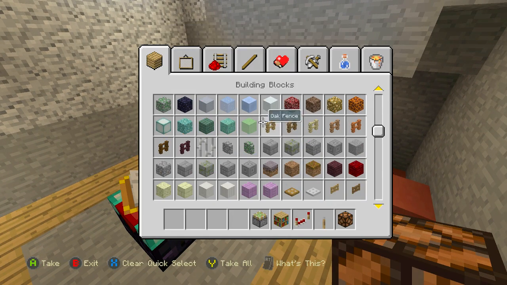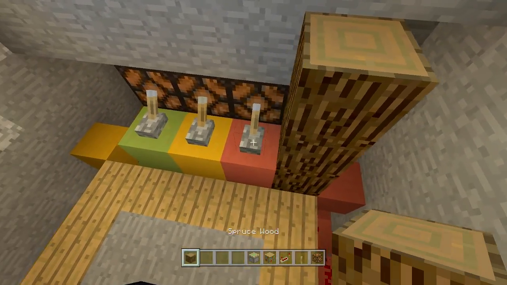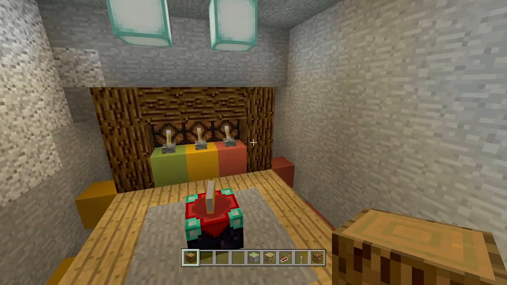Now what we're gonna do is clean up this area. So we're gonna take out some spruce wood, and we're gonna place a line of spruce wood going up like this. 1, 2, 3. Same thing over here. 1, 2, 3. Actually, I might've cut it. Nope. And then we place in 3 like that, and that's going to be the back wall.